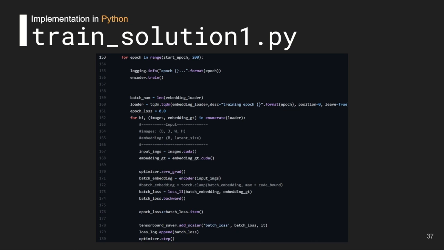After these objects are prepared, we can train the model. So for each epoch, we iterate through all the data loaded. The data loader will output an image and the corresponding embedding. We put the image into the encoder and get a predicted embedding, and use L1 loss to evaluate how much similarity there is between the ground truth embedding and the predicted embedding. We also use this objective function to update the model. So after the training, we will obtain an encoder which accepts any 2D image and generates the embedding required to put into the SDF function to generate the 3D object.